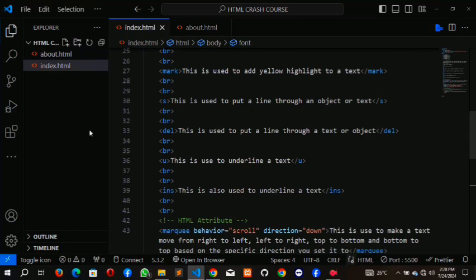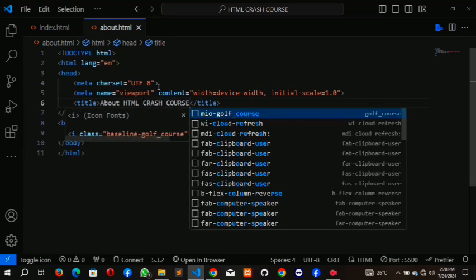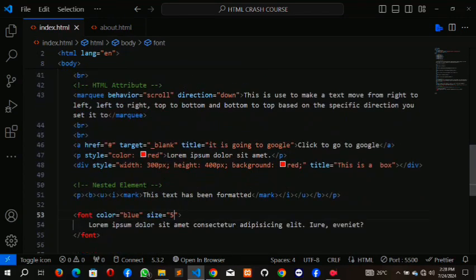Okay, so close this. Let me say about HTML crash course. So we're going to use what we've learned here to create something good.